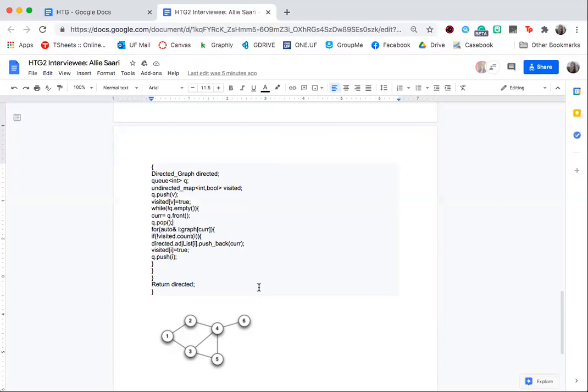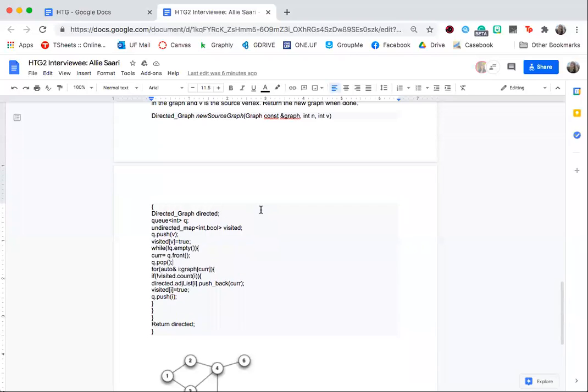Yeah, and it's probably the same access time because an unordered map has constant access time. Yes. So I can send you the link to the solution when we're done, if you want to compare your exact solution with the answer. But yeah, you did a good job. That's all the feedback I had for you.